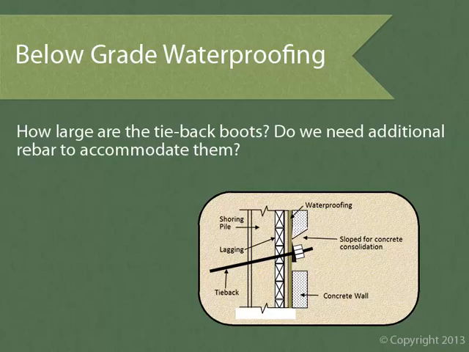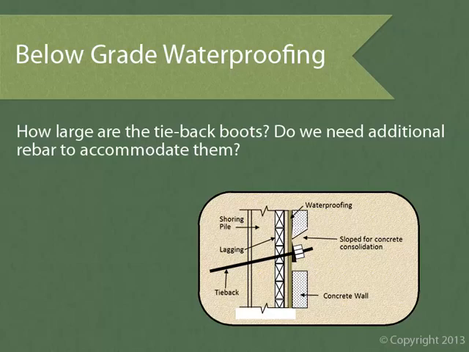So, to facilitate this later detensioning, we need to construct blockouts around each tieback head as you see in this illustration. The membrane will be lapped past the concrete edges into each of these blockouts all the way to the tieback head. Then, after the tiebacks are detensioned, a waterproofing boot that's shaped something like a top hat will be placed over the tieback head and sealed around all sides of the membrane.